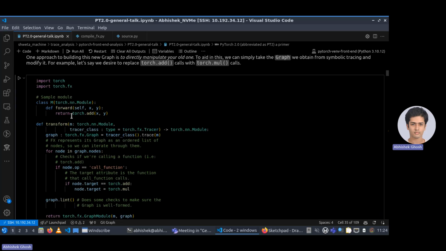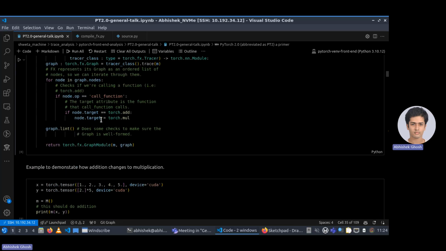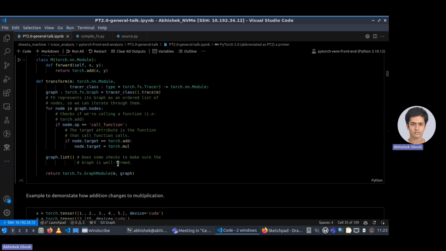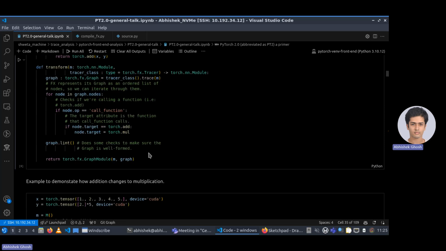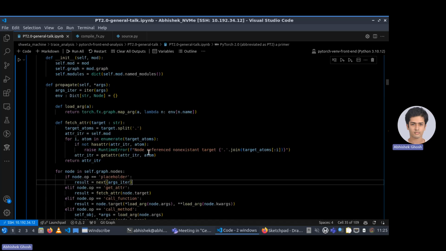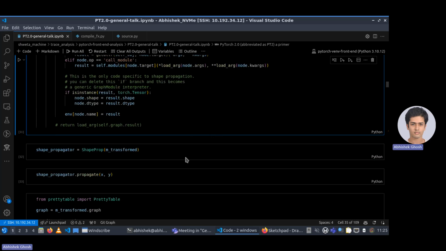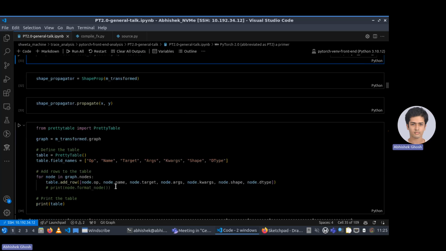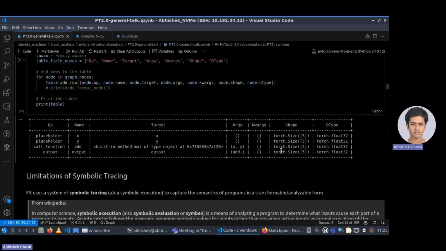Basically, the example we were continuing is some add operation which just takes in two tensors and adds them. Then we did a transformation where we changed the add to multiplication, just to see how powerful fx graph is. Then the transformed graph module, I just passed through shape propagation, and you can see it gets all the information: it's a tensor of size 5 and all are float 30. This way you can do data propagation and all.